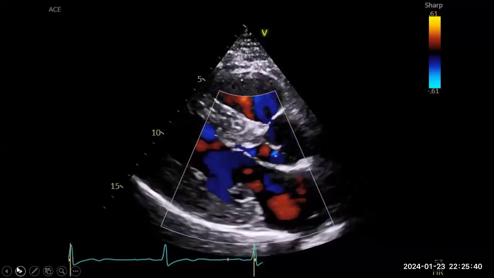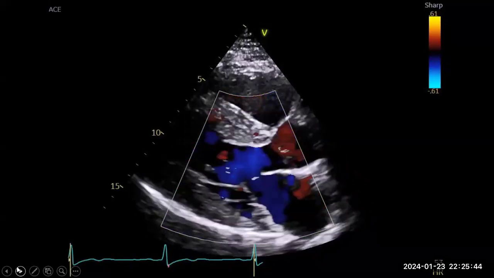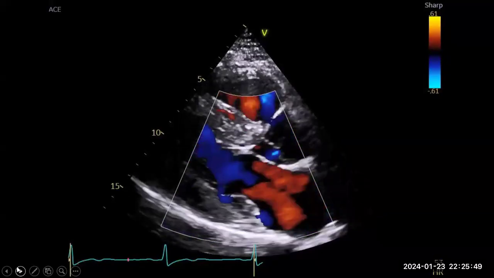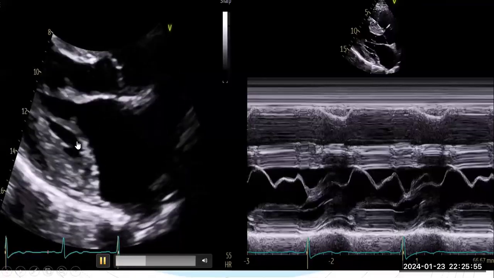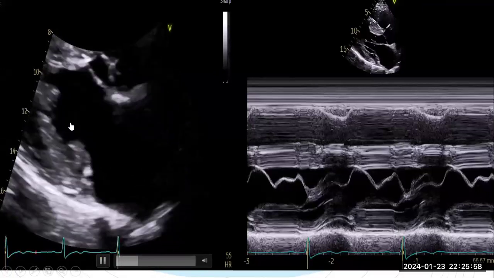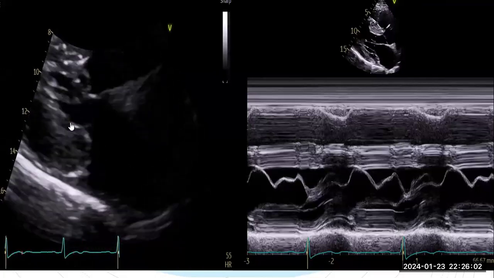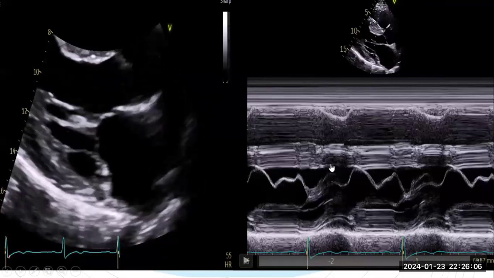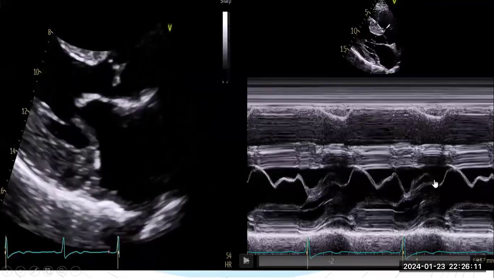But as you mentioned, you could say that I can appreciate there is some flow acceleration, some aliasing or color turbulence at the LVOT. Going back to the next step, you can see here very clear the SAM. Yes. Okay, and the M-mode showing some. Yes, so you can see here during the systole, the anterior leaflet is sucked toward the septum. And the 2D is very clear, and the SAM confirming that.